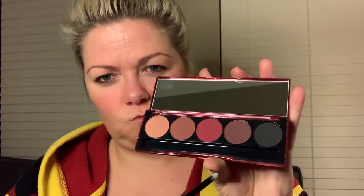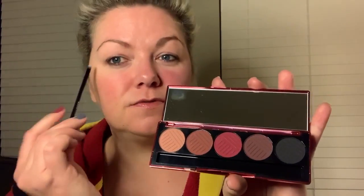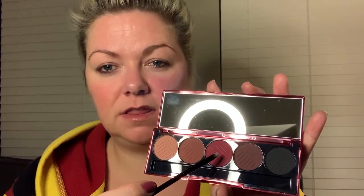Look at my nails and this palette. I'm putting some on. So this brush sure does resemble the Anastasia brush. I don't like their brush. Their brush pokes the heck out of my eyes. It hurts. Look at that, the angle on that. That is so nice. So what should we do? We just put gunmetal. Should we add a little bit of this? Yep, we should have done that. Absolutely. Let's do that again.